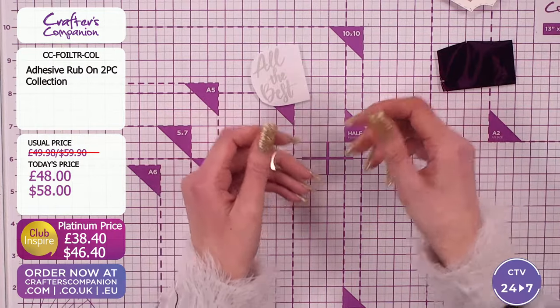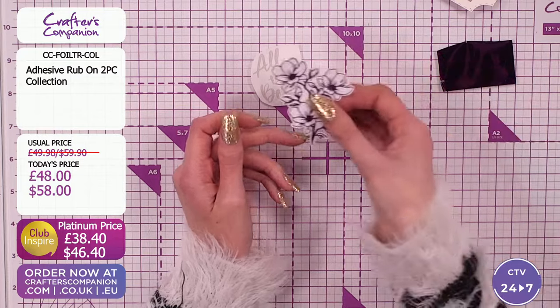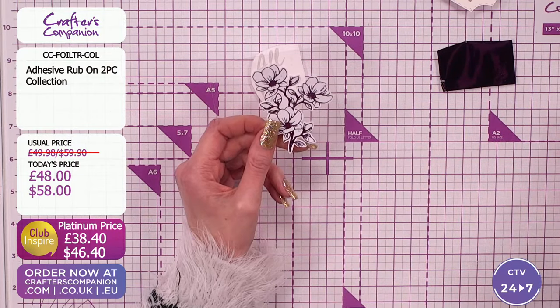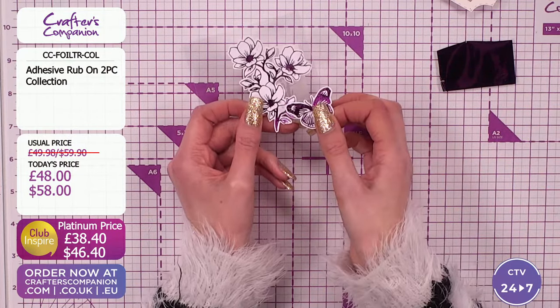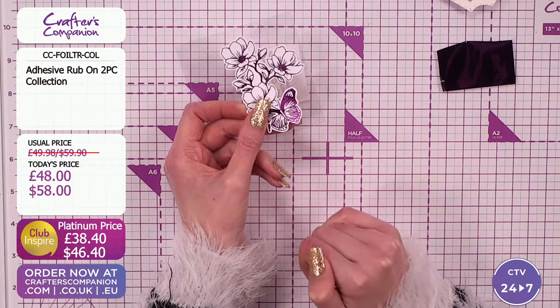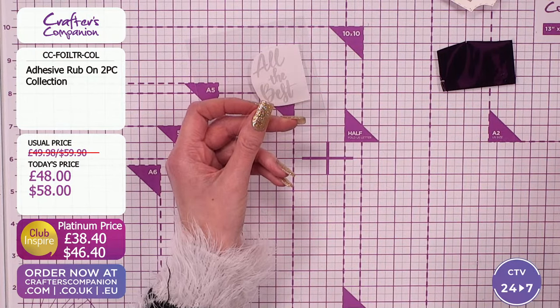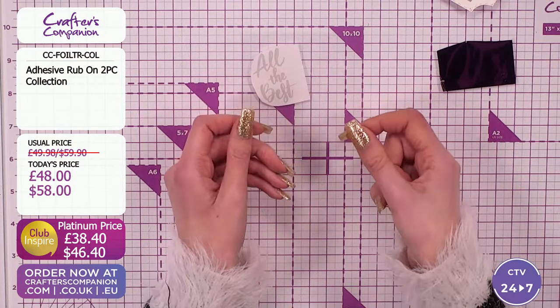But I wanted to sort of go in straight at the deep end, because it's great to have your foil transfers onto your cardstocks, onto your paper, and I know Sarah's already shown you using these onto your glitter cardstock. We can see here onto our multi-purpose card. It could be any of that new card, actually, that we've used today. Could be, yeah. Wow, that would look amazing on the linen, wouldn't it? That would look so, so luxurious, especially if you're wedding invites.